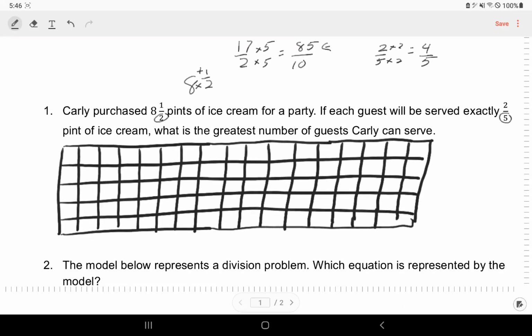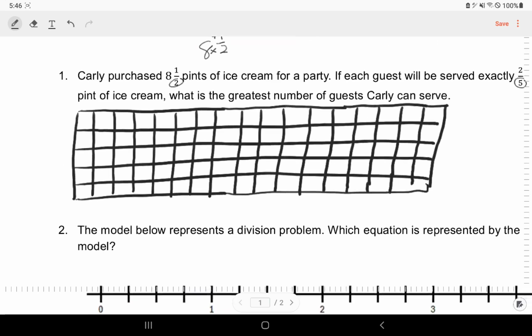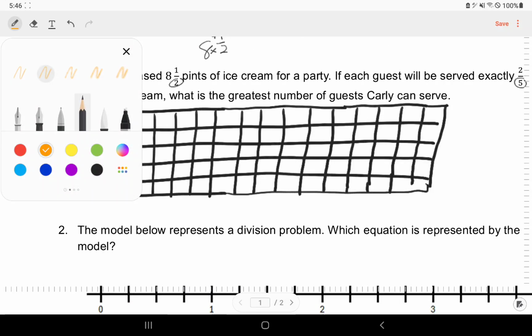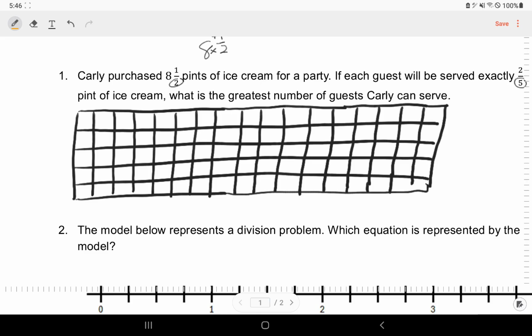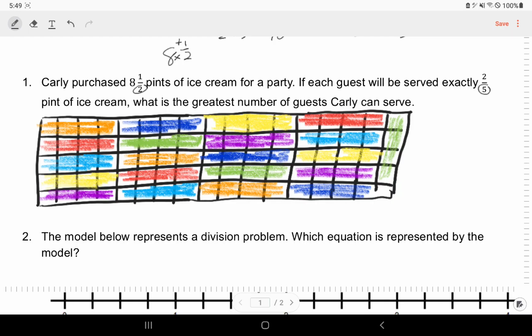Now, this is the number in the group. So that's my group size. So I'm going to start coloring. So I color in groups of 4. 1, 2, 3, 4. And that's what I'm going to do for the next minute. So I'm going to hit pause so you don't watch me color for the next few minutes. Alright, so coloring is done.